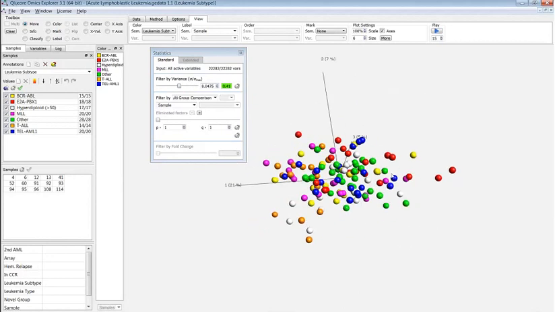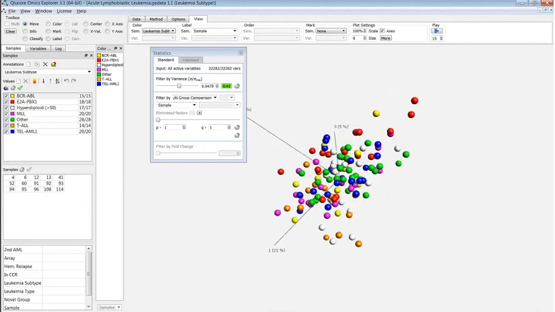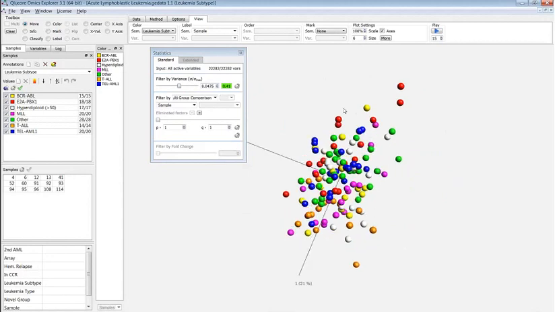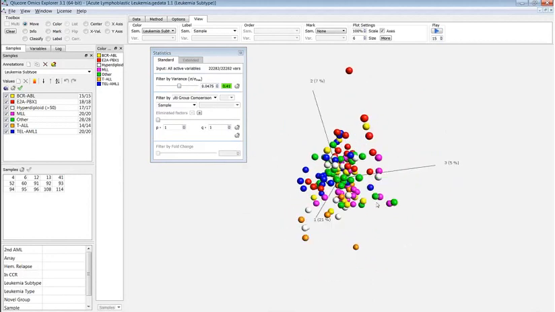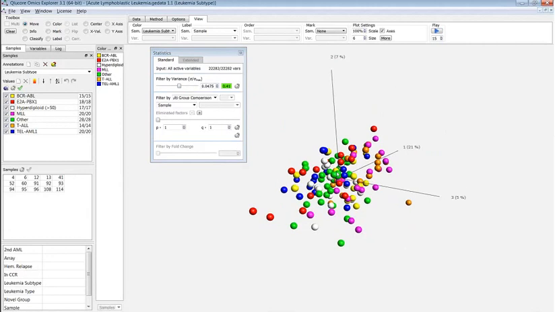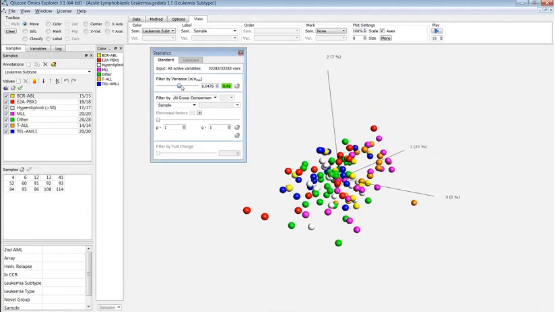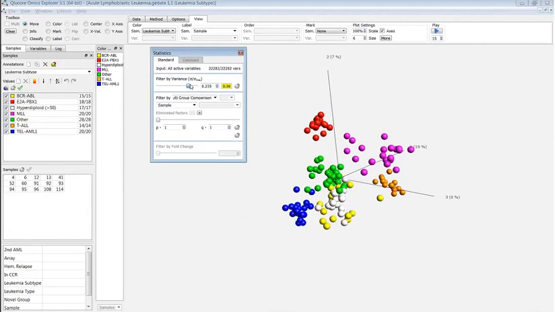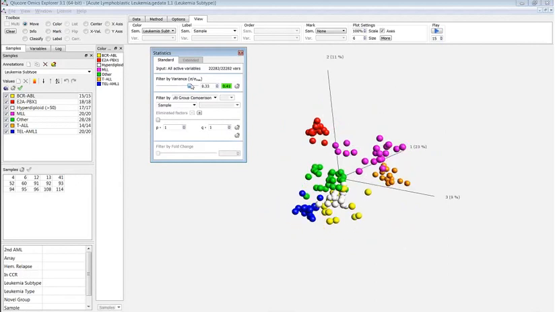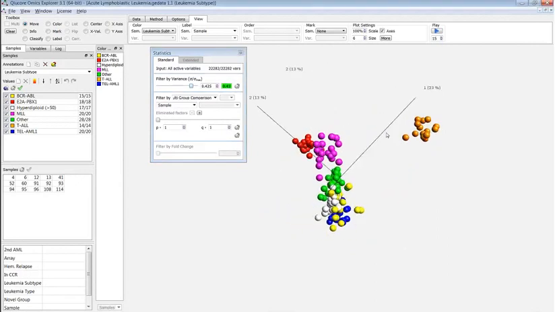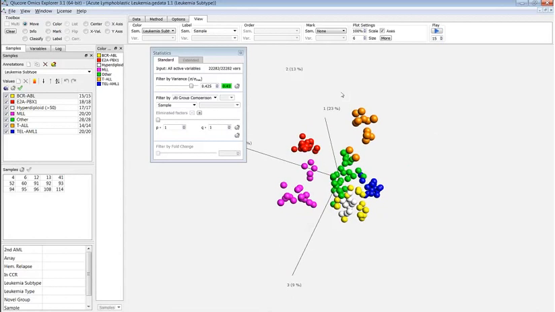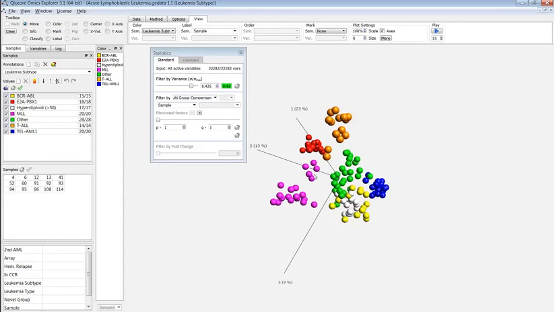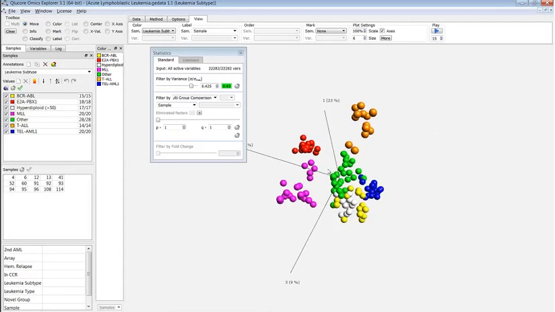There is no real structure in the data, so this indicates that although we have quite a high projection score, it's actually very difficult to see any patterns in the data here. But as we continue to filter, on the next maximum in the projection score, we have a good grouping. So this is a nice example of this data set. We have two maximums, and between them we are filtering out a lot of non-informative variables.